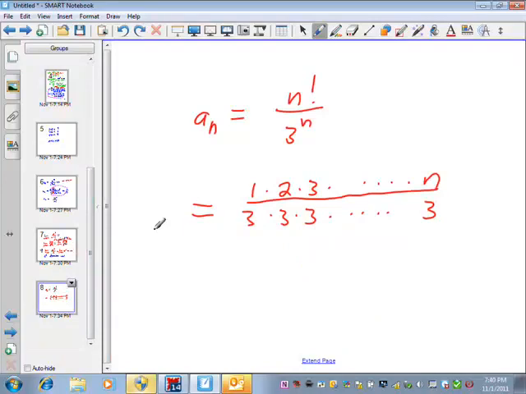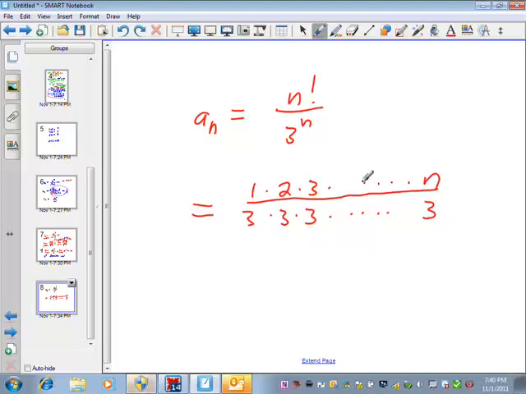Why 3 times 3 times 3? That's the definition of 3 to the n power. 3 to the third is 3 times 3 times 3. 3 to the fifth is 3 times 3 times 3 times 3 times 3. 3 to the nth is 3 times 3, n times. So in that case you only pick the number 3 for n, right? Yeah, for 3 to the n, this is precisely what it means.